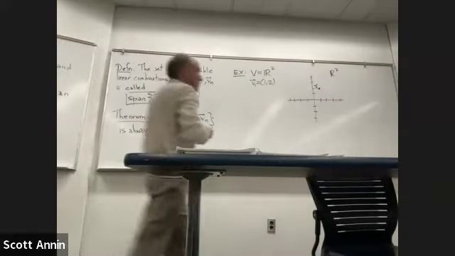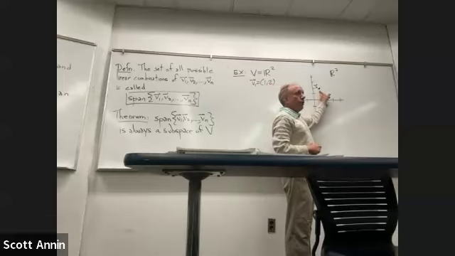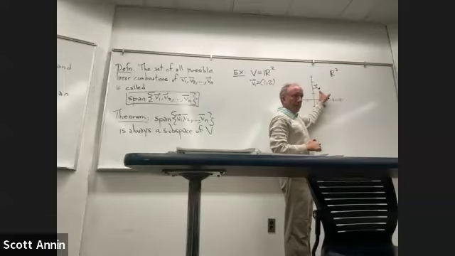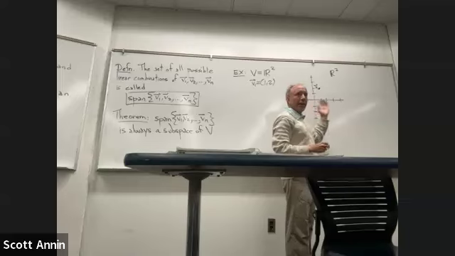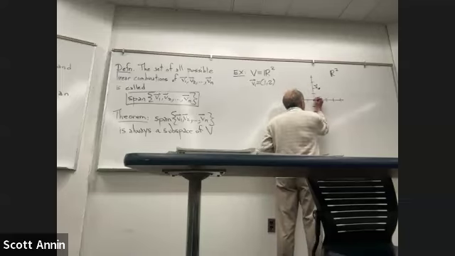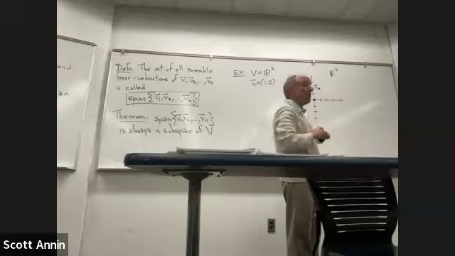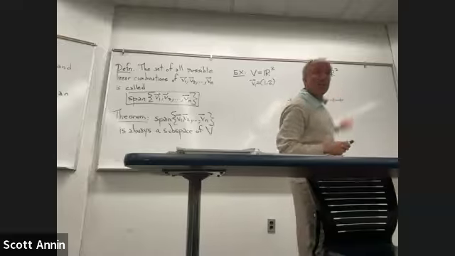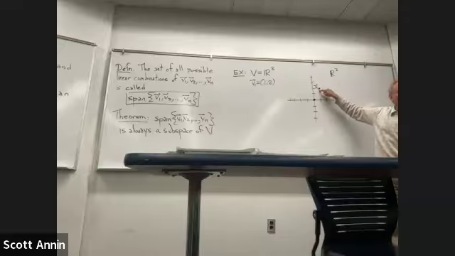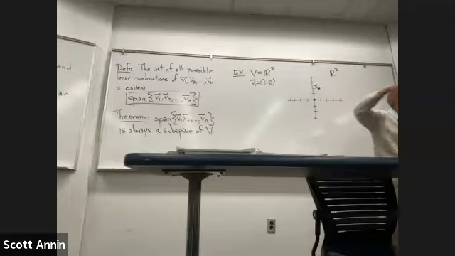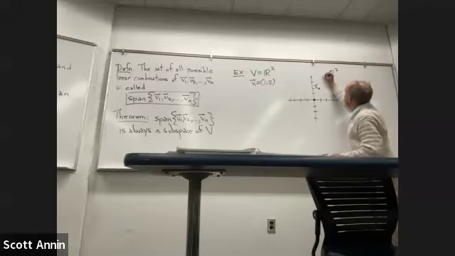So the question is, does that point by itself form a subspace? The answer is no, because we're missing the 0 vector for one thing. And so, well, we could throw that in there. But even now, this is not a subspace because I have 1, 2, but where is 2, 4? I should have had that. If it's going to be closed under addition, I would have to have this point as well.